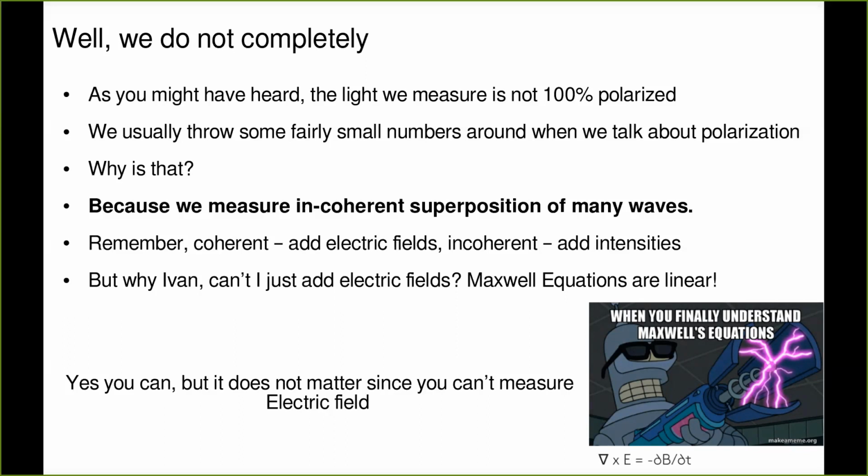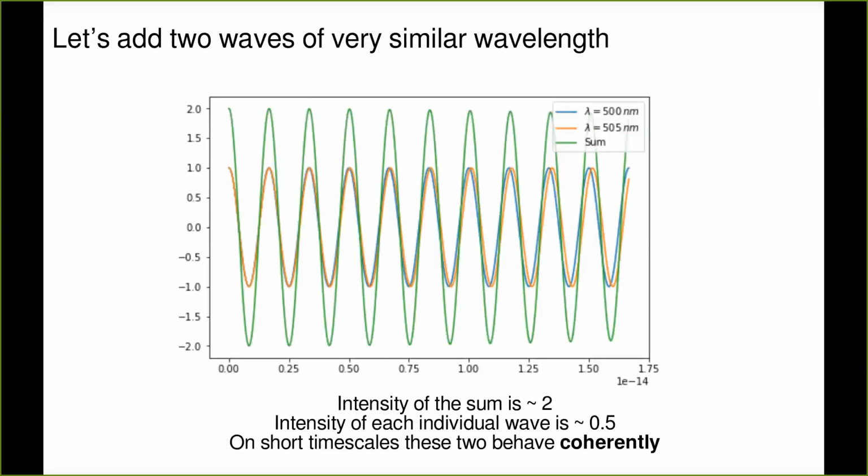And the answer is yes, of course you can, but the question is, what are you measuring? The difference there is the following. When you look at coherent sources, then your measurement allows this: either you measure, which is rare, on scales shorter than the coherence time scale, or you simply look at the phenomena where this coherency can show itself. But very often, like when we look at light bulbs, when we look at the sun, all the things cancel each other. And now we're going to look at an example that shows that really nicely.